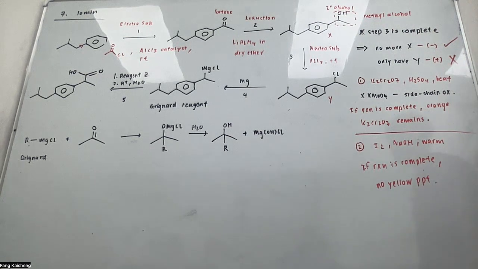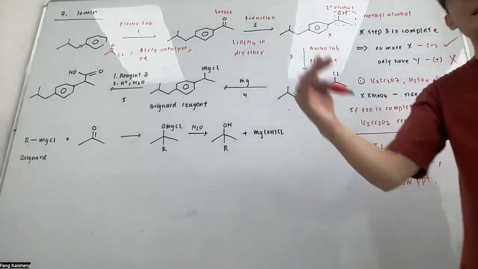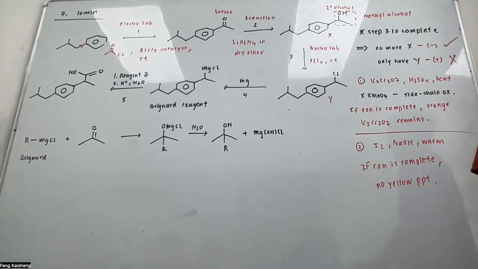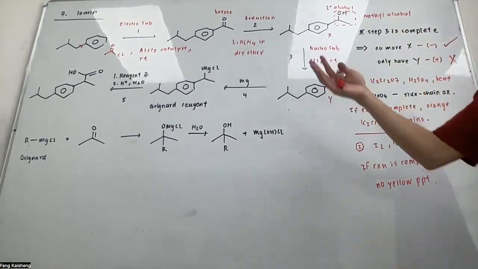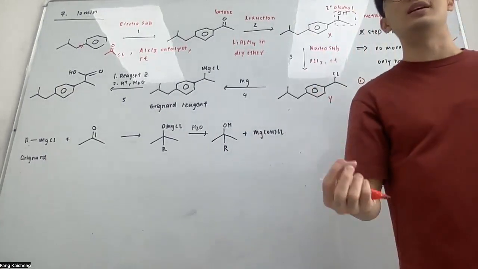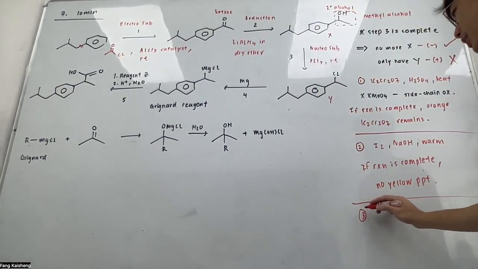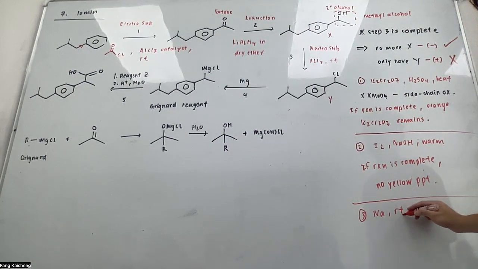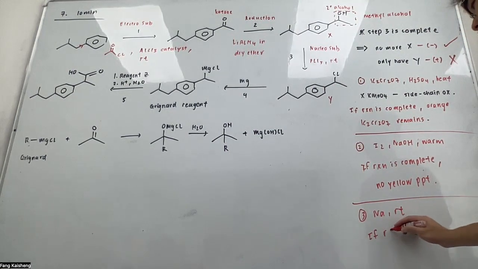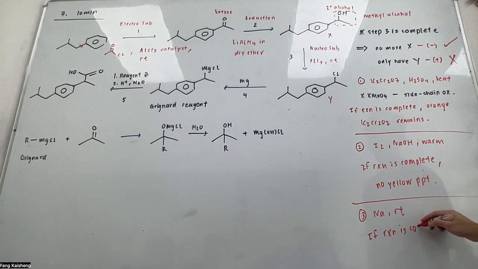There's a third answer as well. Also with regards to alcohol reactions, what is it? Okay, this one you need to know your alcohol reactions well. I remember telling you guys there are 6 alcohol reactions, right? Not condensation. Condensation, yes, can happen, but there's no observation. The first reaction that we learned was redox. In other words, if you add sodium at room temperature, guys, can you tell me what's the observation? If the reaction is complete, then what?